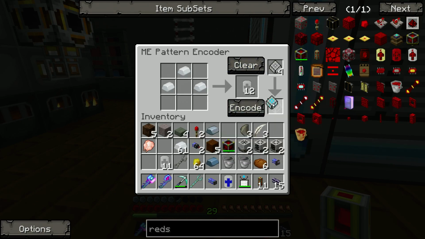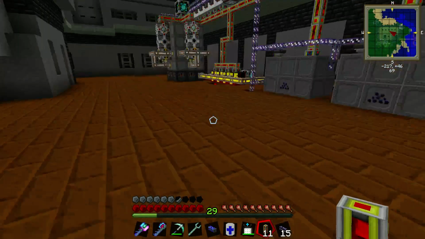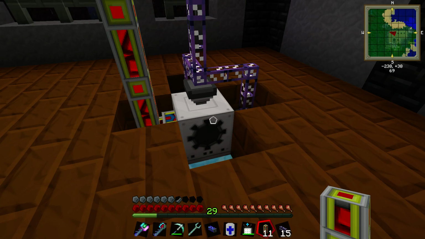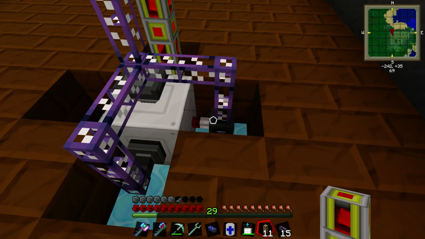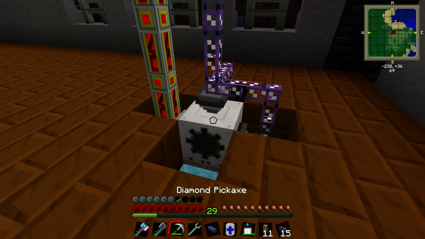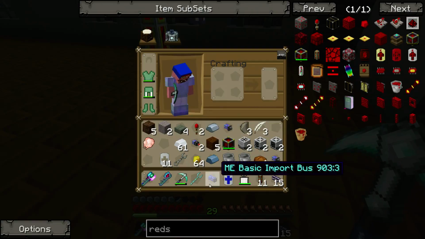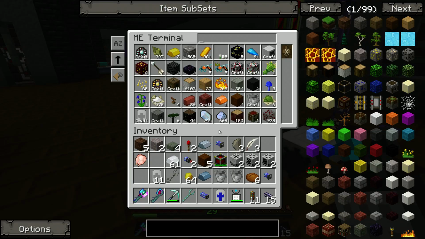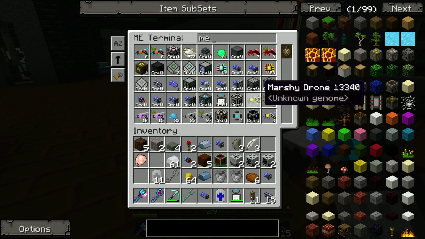It's a reverse bucket. Let's see. And no, that's not going to import either because we need an ME interface. That's what we need. Pop that off. At least I think we need an ME interface. I could be wrong.